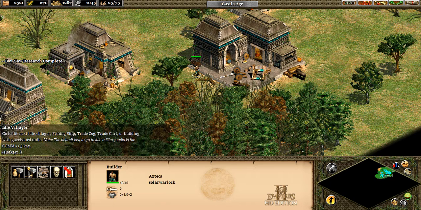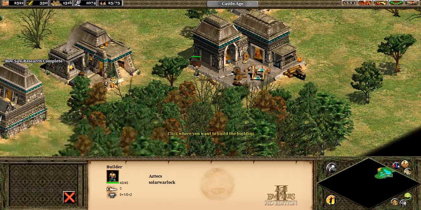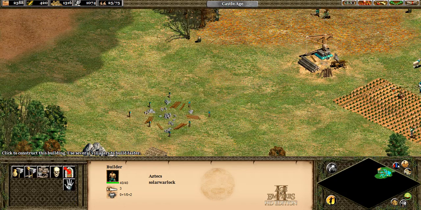Bone saw done. Okay. Oh yeah, I forgot I had a builder. Ooh, the monastery. Now this thing may not take a lot to build, but trust me, this building will be very important because it does have a lot of expensive gold upgrades. It's probably the last one you're going to get all the upgrades on.